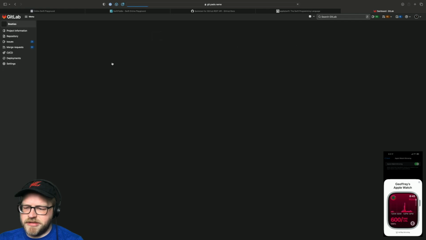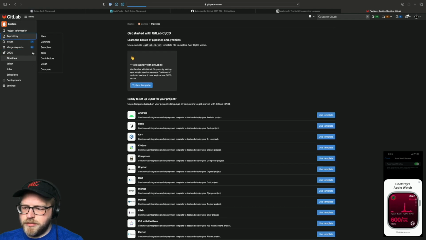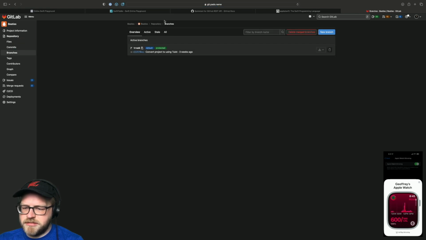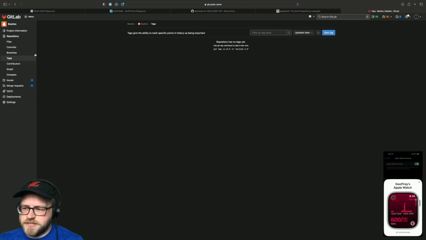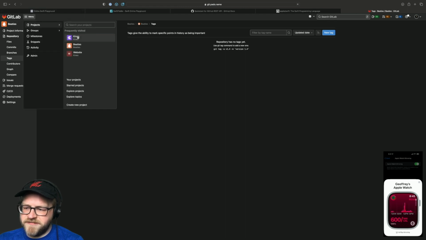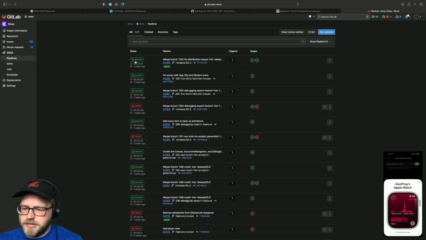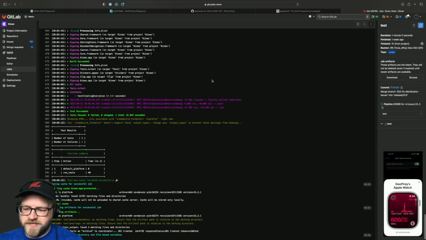Like, let's navigate around. Let's go look at our branches. Yeah, it seems fine. I don't have any tags. This would be more interesting if I were looking at a longer existing repo. This seems to run totally fine for what I need.